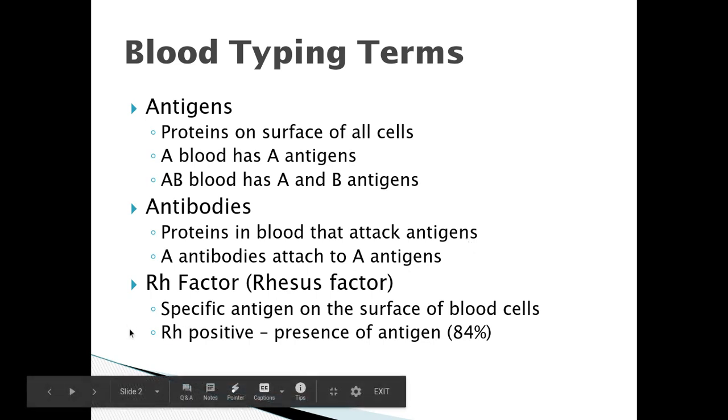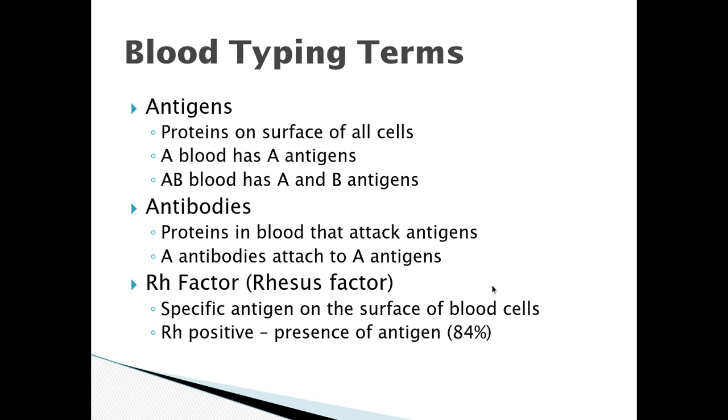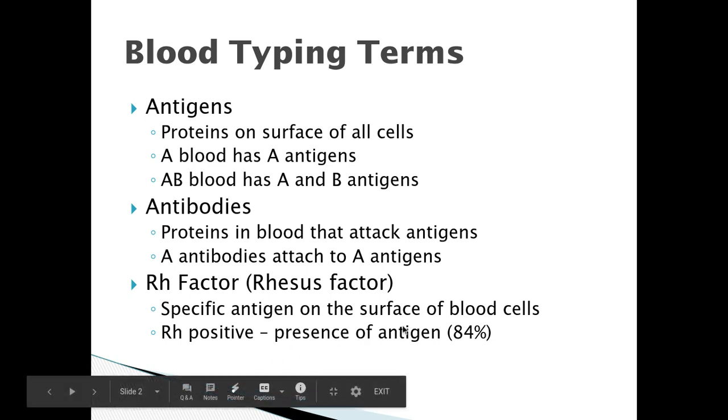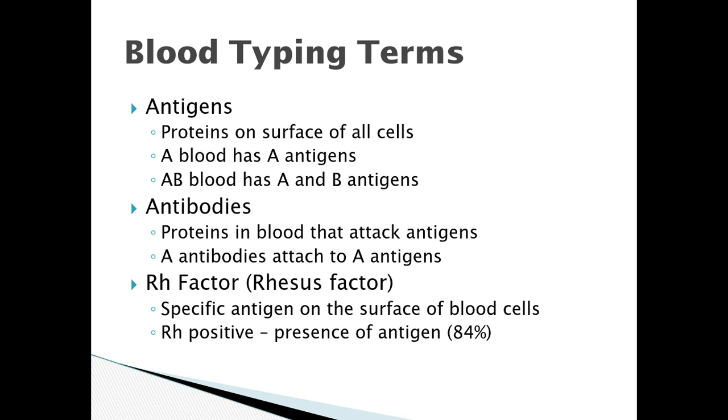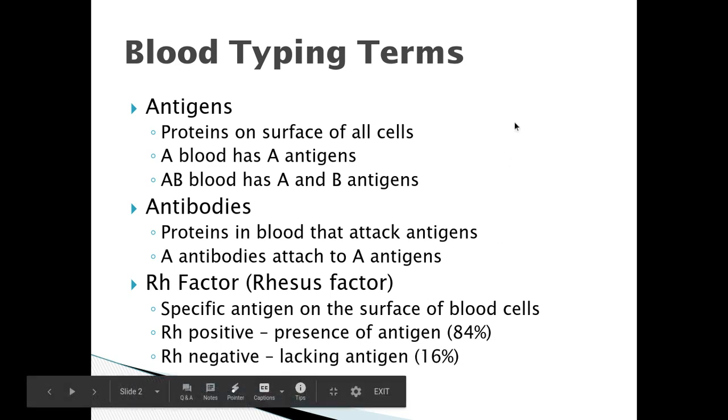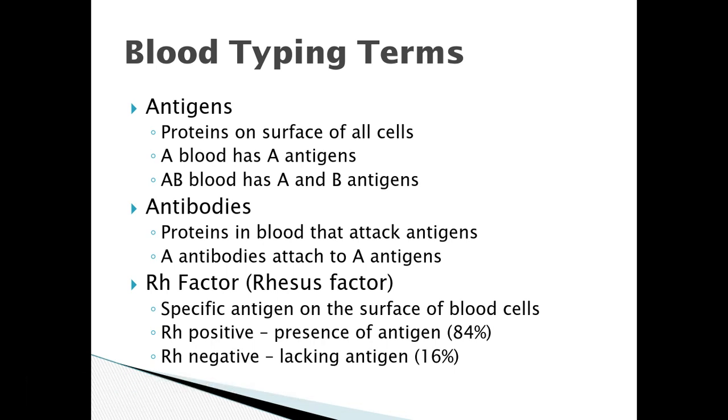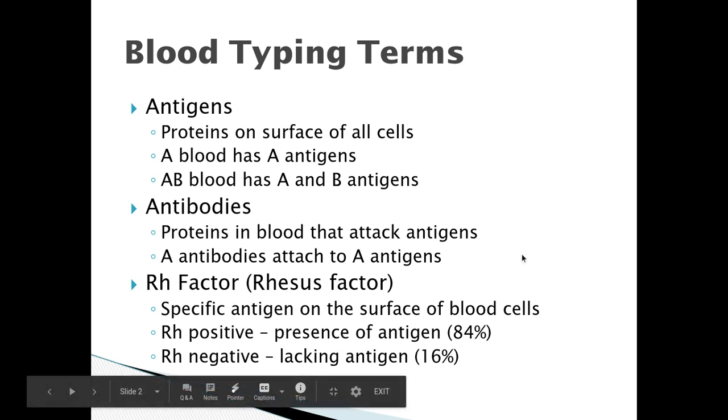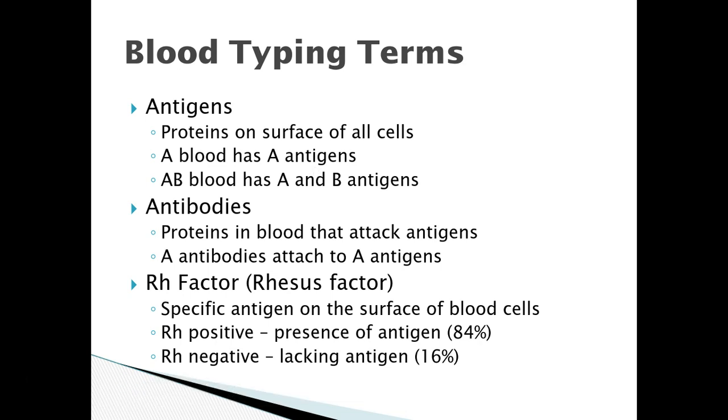So if you are Rh positive, so if you're A positive, that means you have the Rh factor. That's about 84% of Americans. If you are Rh negative, that means you don't have that protein. So I am A negative, which means I would have A antigens, but I would not have the Rh factor on the surface of my red blood cells. And the reason why we're talking about these is because the way that my body would react to B blood is different than the way that my body would react to A blood if I would ever get into an accident and need a blood transfusion.